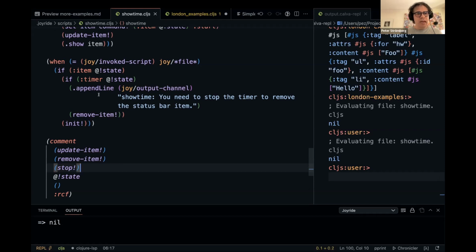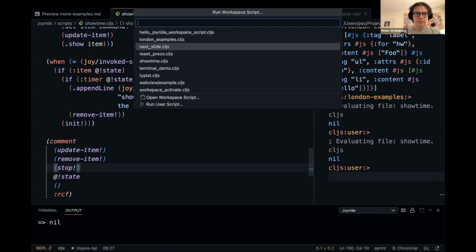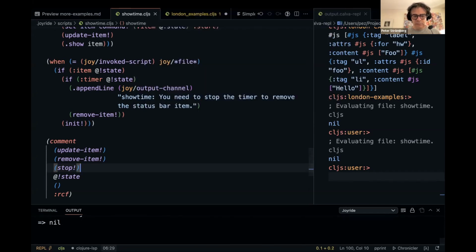And yeah, so here we have this. I check this thing, right? If it has a timer, then it's running. Then running this script is safe. It won't kill the timer. But if we don't have a timer, then we dispose of this item.